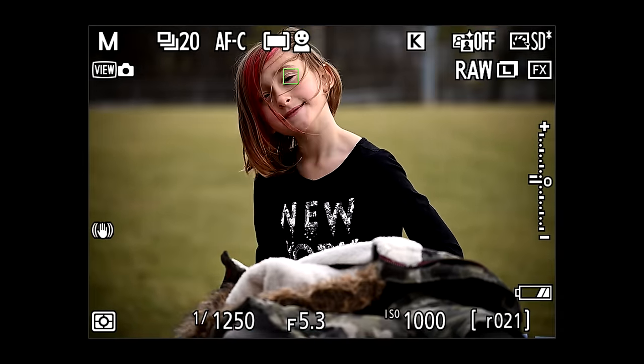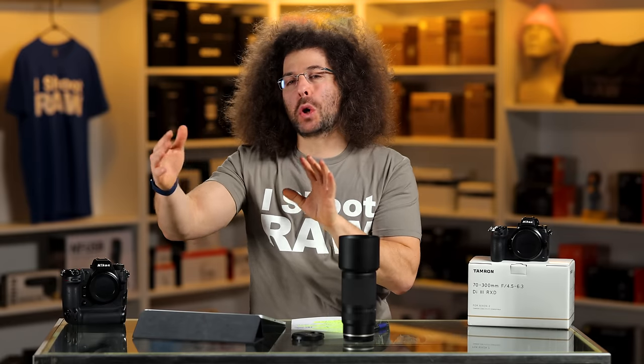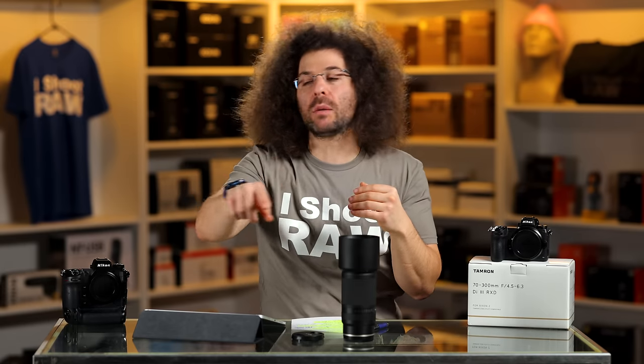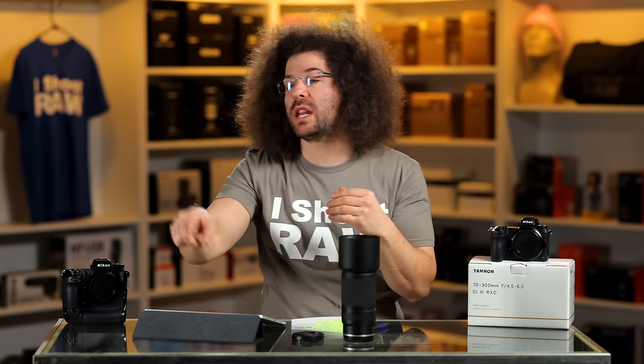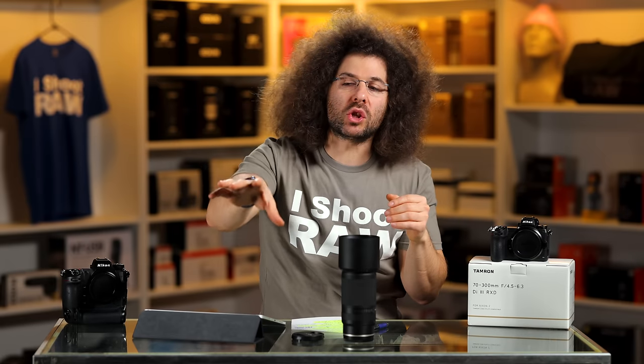Here with Juliana at 157mm, the background looks fine — not too distracting. But if you photograph someone at 300mm, the background is definitely going to be more in focus. Like a soccer field — the players will be in focus and so will the random parents screaming on the sidelines at the ref. Don't be that person yelling at the ref during an eight-year-olds' soccer game — that's a PSA.